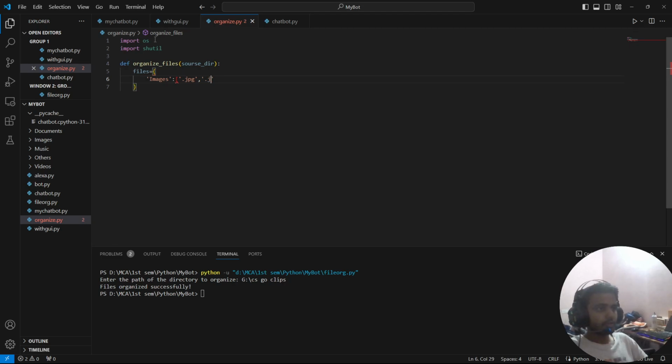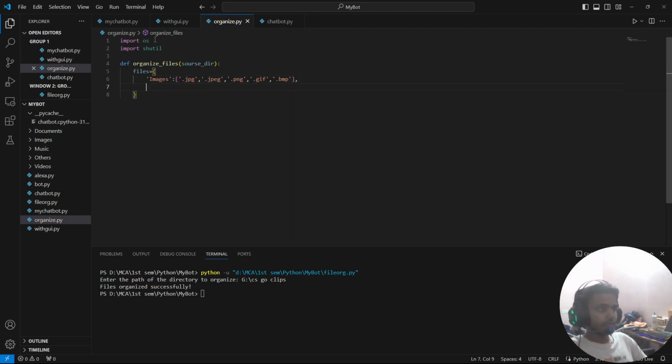You can create this according to your own if you want to. PNG. We'll check if a file contains these extensions, then it will be put into the images folder. GIF. What other extensions can be there? BMP can be there, correct? So this will be our first list.